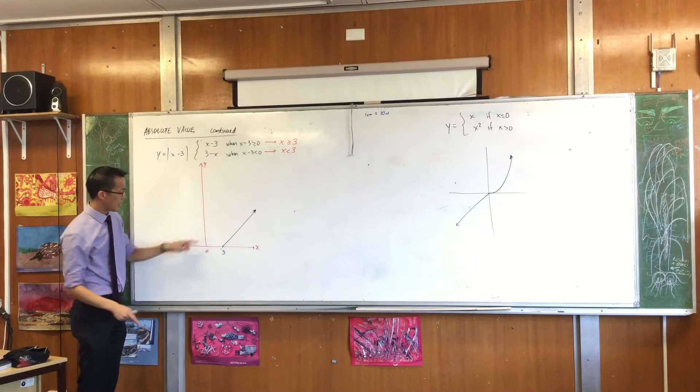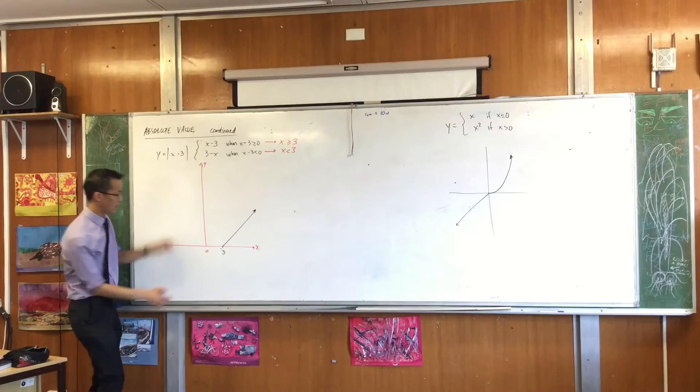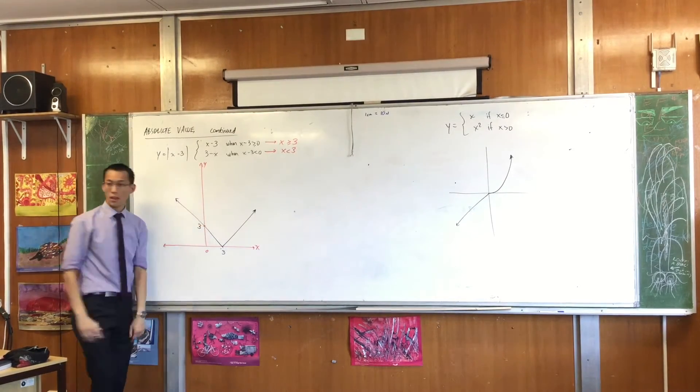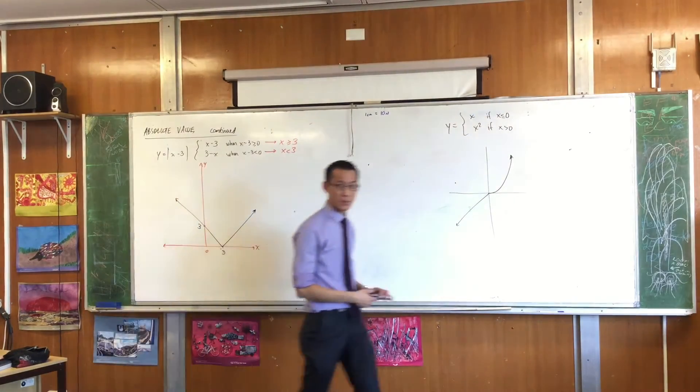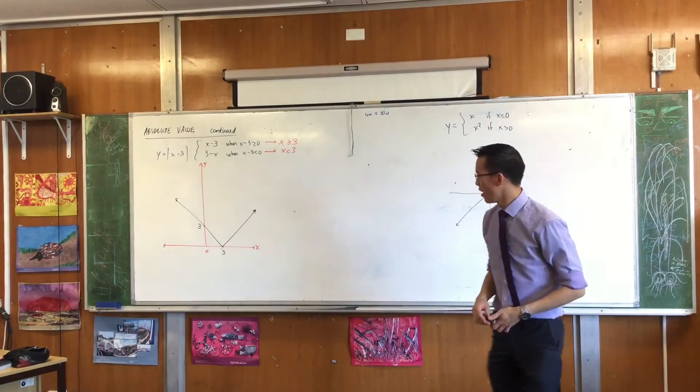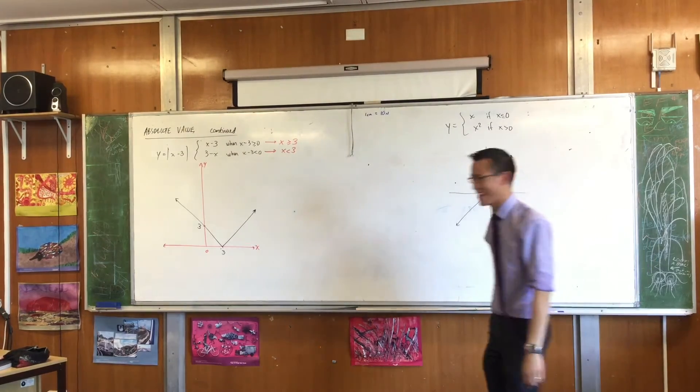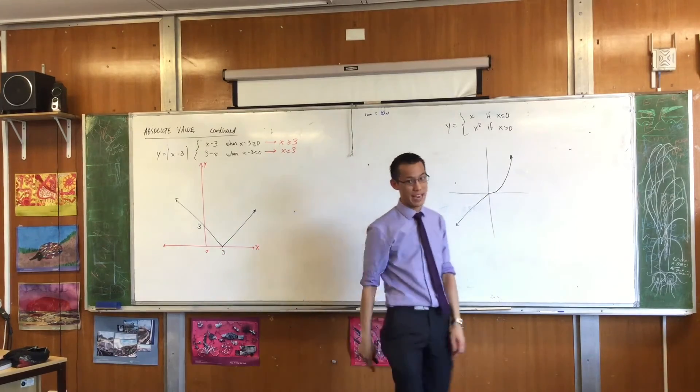It happens to be sloping down exactly opposite to how this is sloping up. Did you notice that? And one more piece of information, it's got a y-intercept of 3. Do you notice that? So if I draw it like so, there it is. Which is why many people, when they first meet absolute values and start graphing them, we start to think of absolute value graphs as bouncy graphs. It's sort of coming down and then it just rebounds off the x-axis.